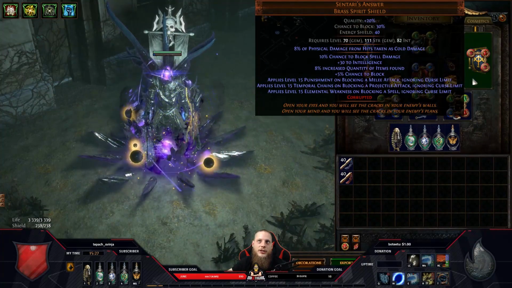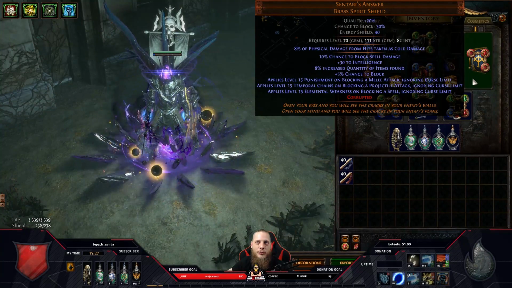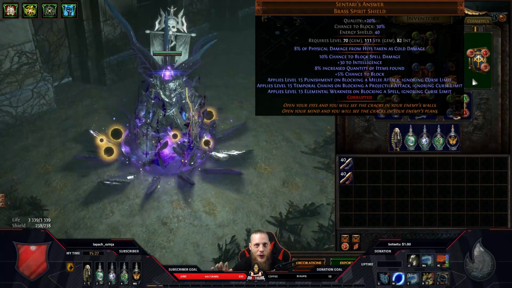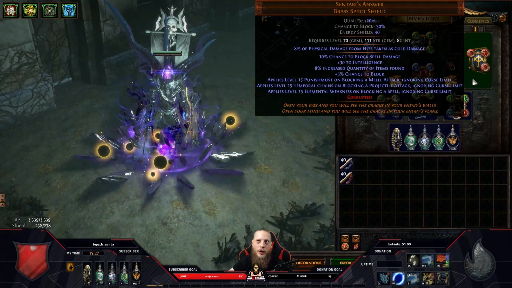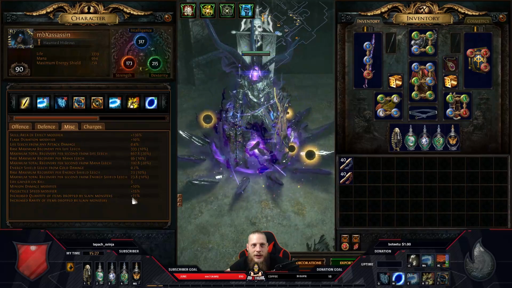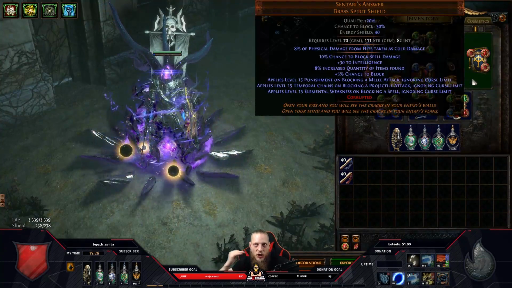On the shield, I used to go with the Centaurus this time. It gives me 8% quantity, which is a pretty nice thing to do. You could take other stuff as well, but hey, our damage is over the top, so why not just take the 8 quantity out of that? If you're wondering, I'm running at the moment a total of 71% magic quantity of items found, which is pretty on the upper side here.